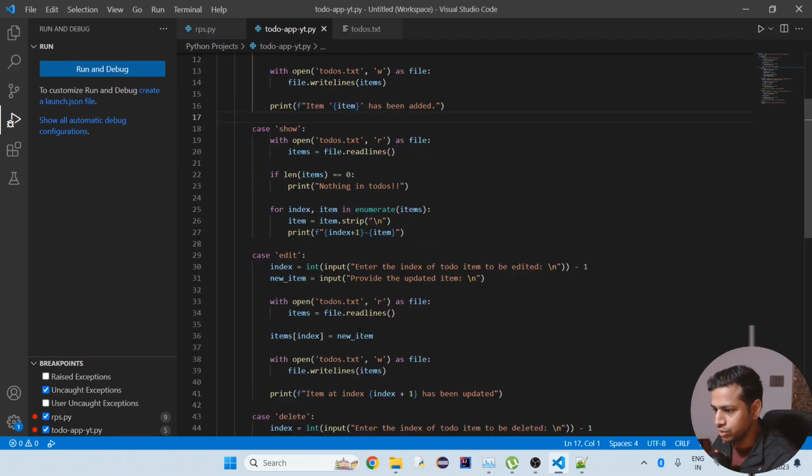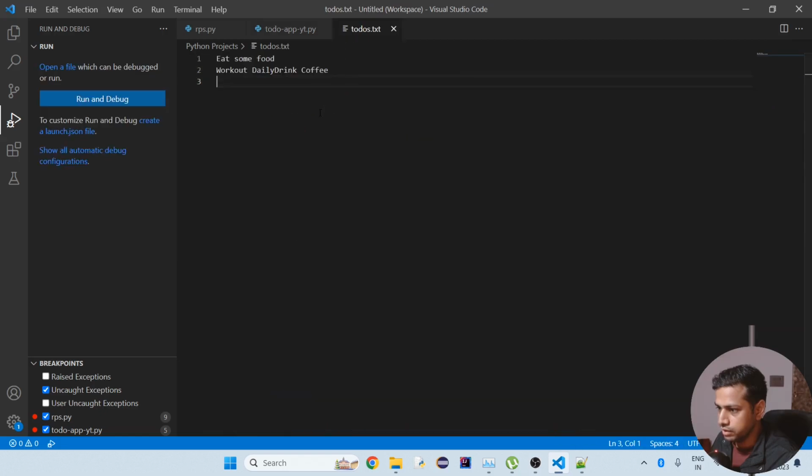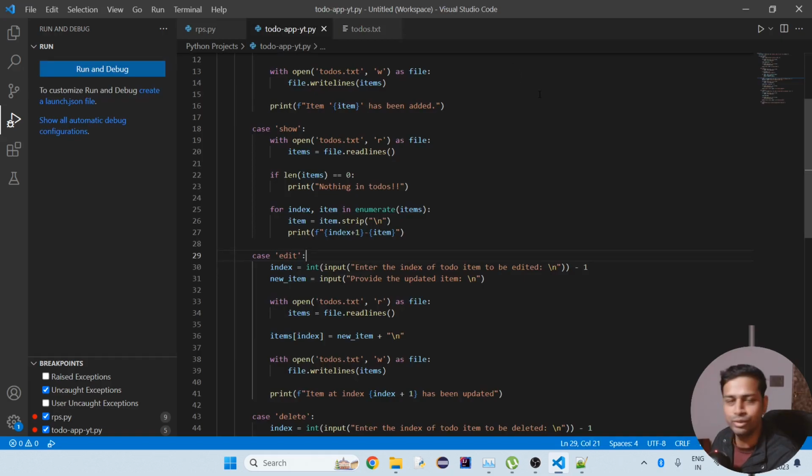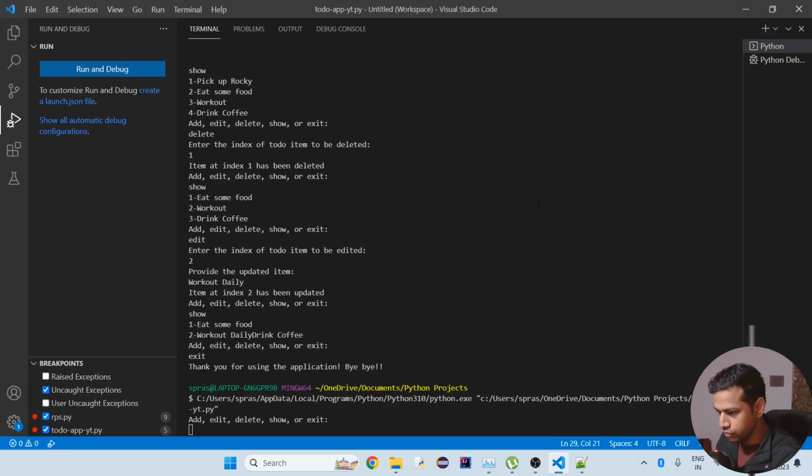So in edit we need to do the same thing. When we are actually replacing the new item, either we can do /n here, or you can do something like this, right? So whatever works for you. Now let's do this again, but let's replace this to its old format, something like this, so that I don't have to do it again. Okay, so let's run this. Hopefully it is going to work fine.